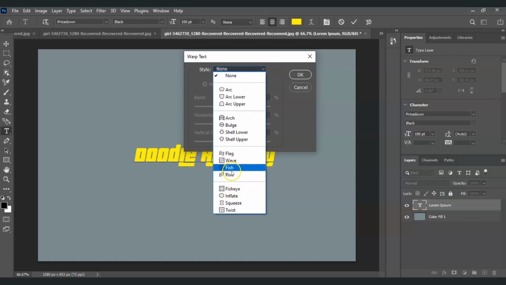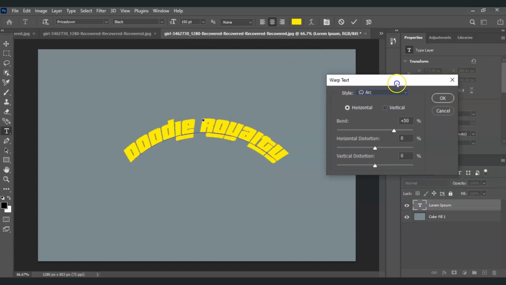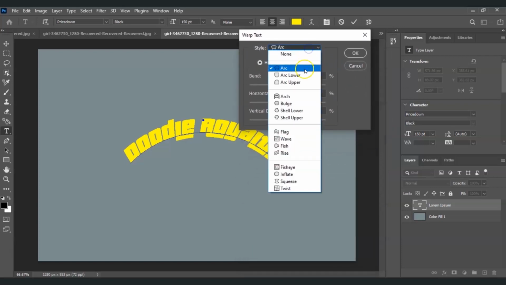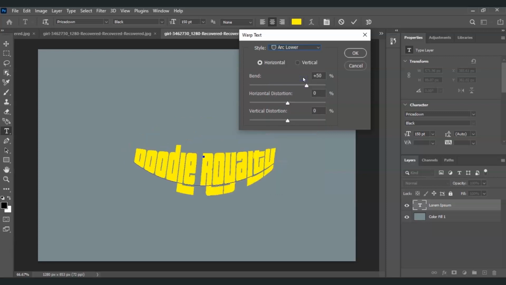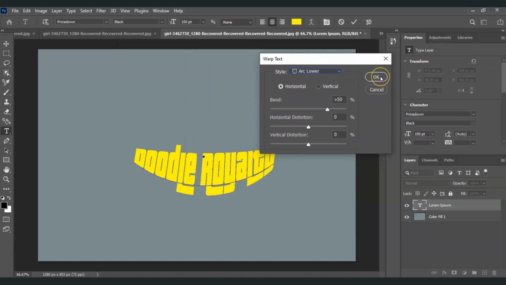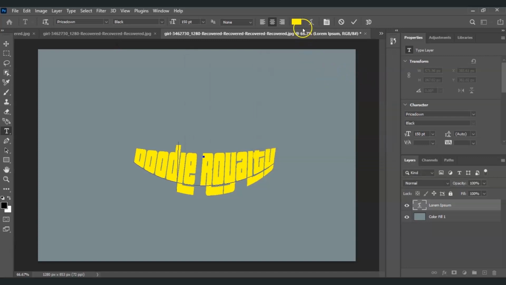For example, you want to make this style an arc, and there you go. But for me, what I want is Arc Lower, for example. There you go. Okay. Now, don't forget to select OK. And after that, once you're done editing these options here, you will select this check mark.